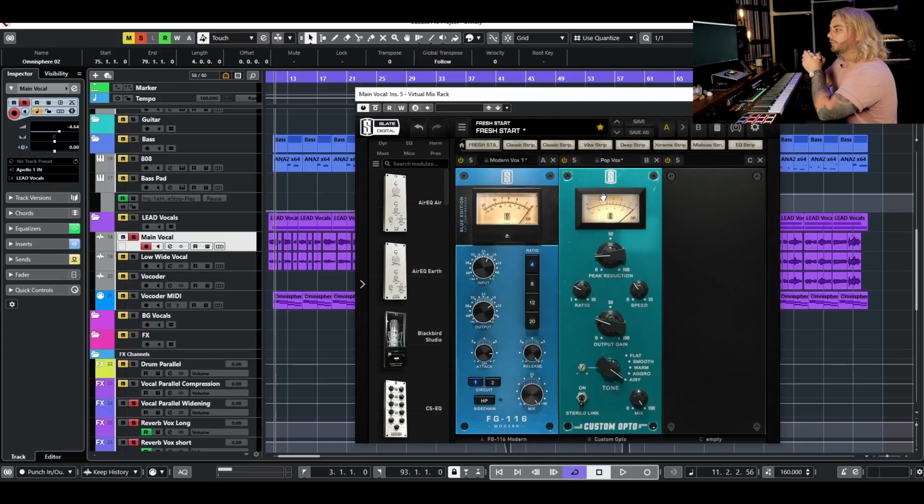But what the custom Opto is, is basically an Opto compressor that has a bunch of different modules. So this is going to emulate or replace something like an LA2A, a CO1B, something that's going to be a little bit slower. However, I find the LA2A, while it's a great compressor, very limited in how I can adjust it. And the CO1B has a little bit more than the LA2A. I do like the sound a little bit more, but again, you're not going to get things like these tone controls. And honestly, it's a little hard to find a good CO1B replica.